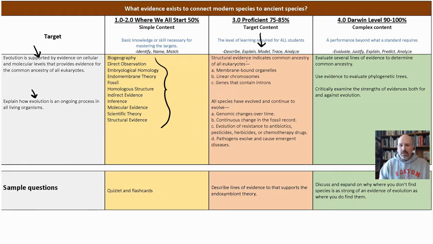So when it comes to evidence indicating common ancestry for membrane-bound organelles, they're talking about the mitochondria. Like the mitochondria is a bacteria that has just evolved to be symbiotic with our own cells. The idea of linear chromosomes versus circular chromosomes, and then the idea of introns. We didn't cover viruses. Introns sort of go along with the idea of proviruses. This is all from the AP standards that they lay out for you. I would be most concerned with that one.